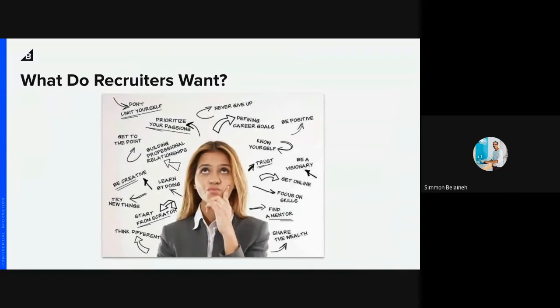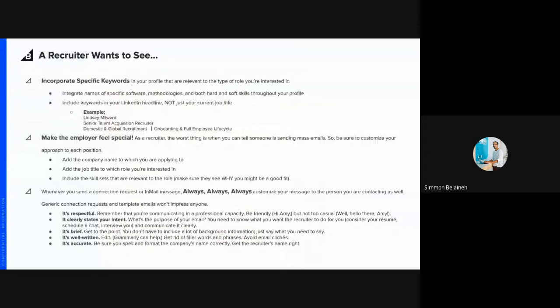What do recruiters want? Recruiters know what they need in a candidate, and a lot of them use keyword searches and Boolean searches to find candidates. It's important to implement keywords that will help you pop up in these algorithms. As a job seeker, it's your responsibility to make your profile keyword-optimized so you show up in search results. Without a keyword strategy on your LinkedIn profile, you might get lost in the crowd. Research the job and job descriptions you're looking for, find words that constantly pop up, and start implementing those in your LinkedIn profile.